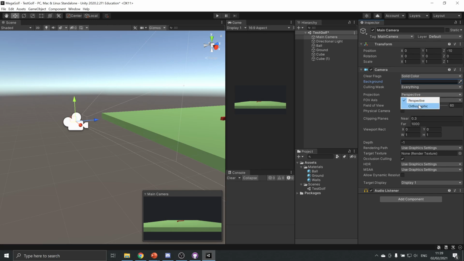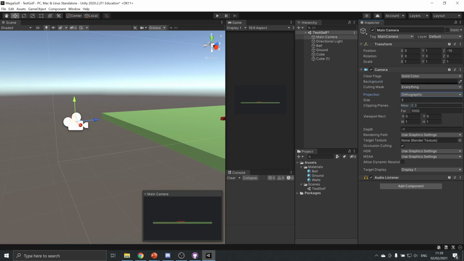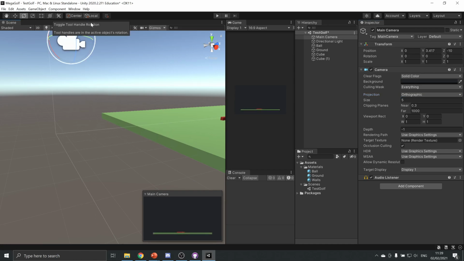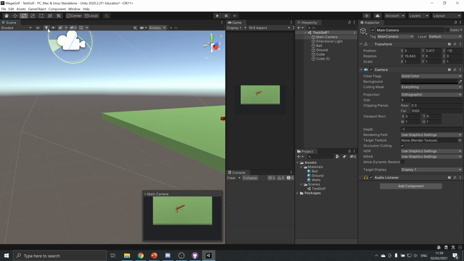And then instead of perspective, I'm going to change the camera to orthographic, and as you can see there, it's this perfect view. It's like an engineering view basically. And as I rotate the camera downwards, it creates this perfect view. So if you've ever played 2D sort of RPGs or the early Zelda games, it's this sort of perspective you have in the game.